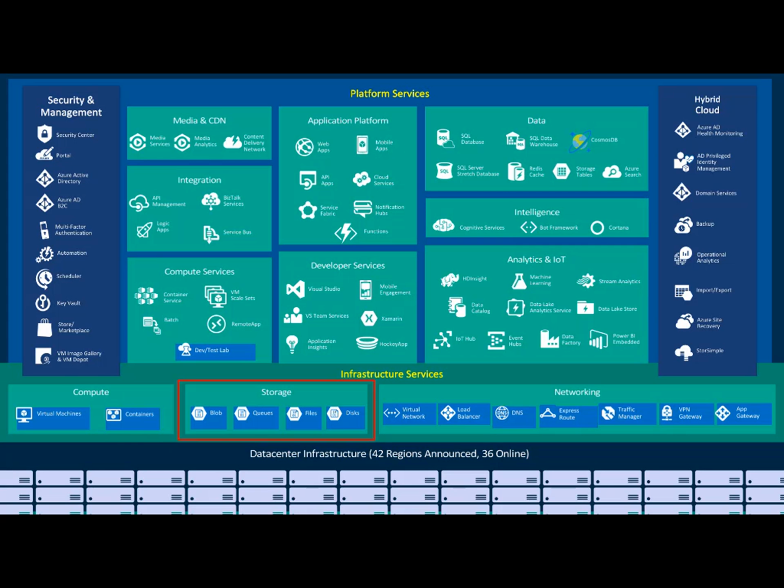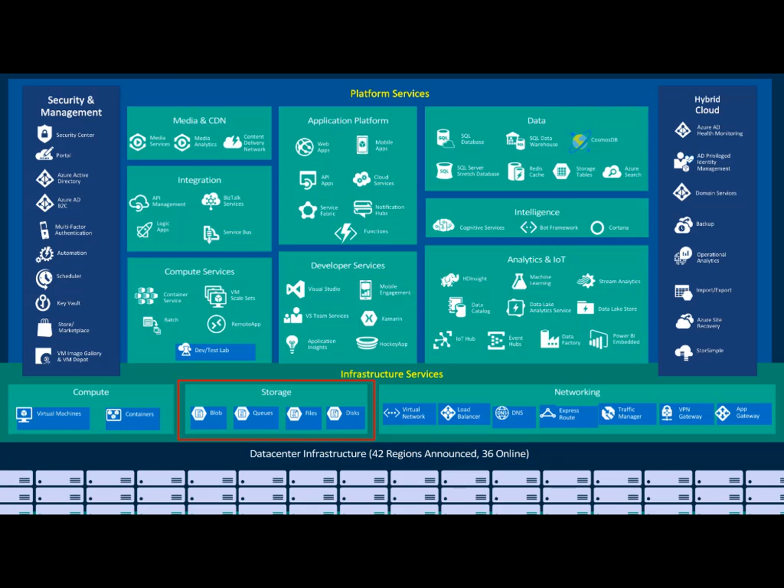We have things like compute services. For example, Remote App, which is terminal services, remote desktop services. The remote app component of that is managed and run by Azure. You also have things like developer services, Visual Studio and Visual Studio Team Services, and then various different ways that you can create components of applications: Azure Functions, Logic Apps, Web Apps, and then as well with the newly emerging Internet of Things, things like machine learning and data lake. All represent different services that are available that you can now build solutions on top of.